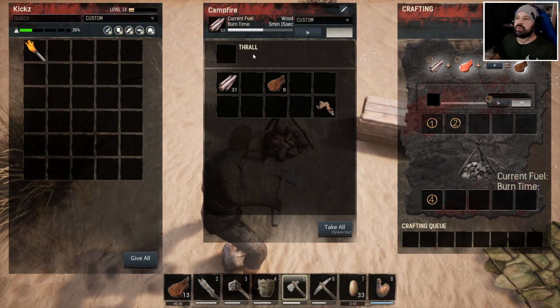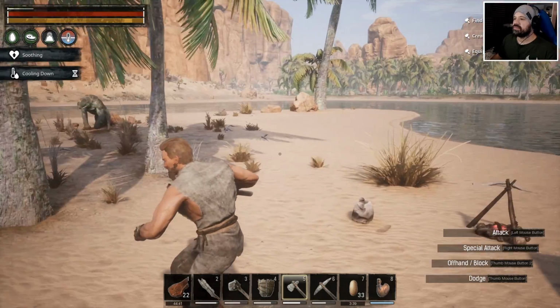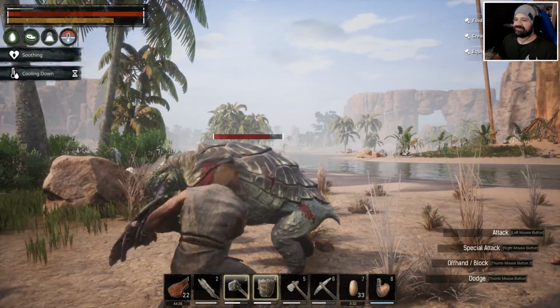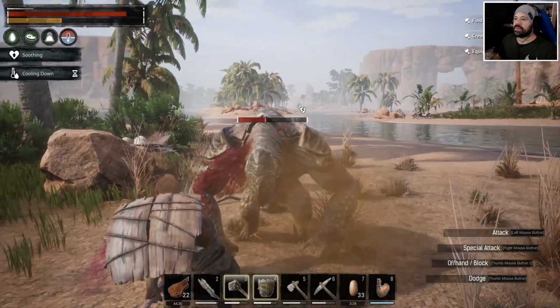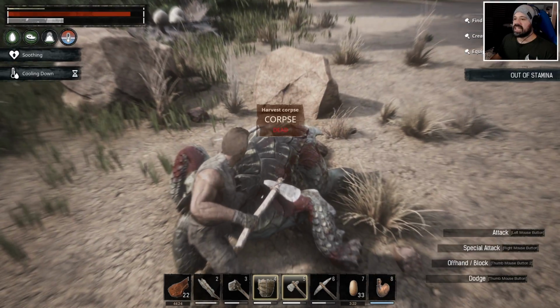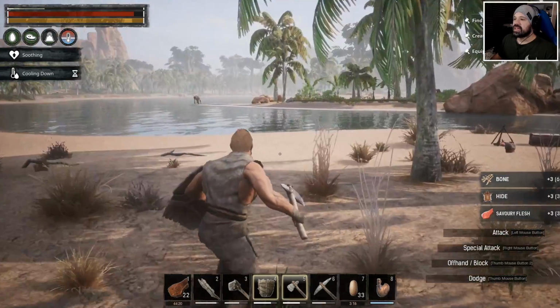Also, I haven't spent any points yet on my skills, on my abilities. Let's just get rid of this dude here. I had the shield up. Too late. There we go. Nice. Whew, it seems to be just exactly right with the stamina. Very, very nice. Okay, we get some bones as well.